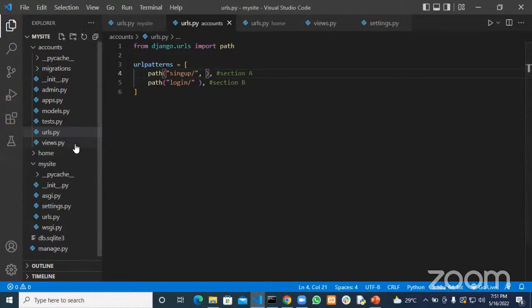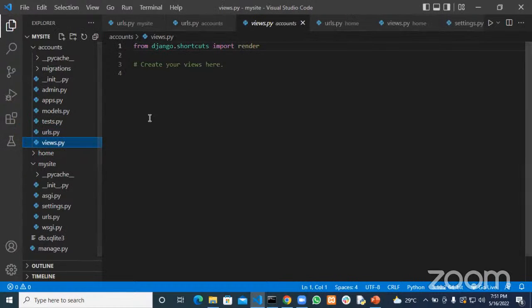Now say that we create that view in our view.py file. So within our account app, within our JS2 class, I'll create a view. I said that we have two types of view, a class-based view and a function-based view. For this class, we are going to stick with a function-based view.